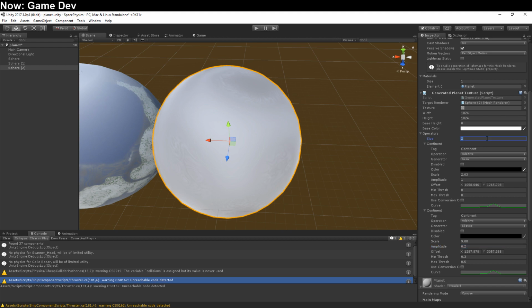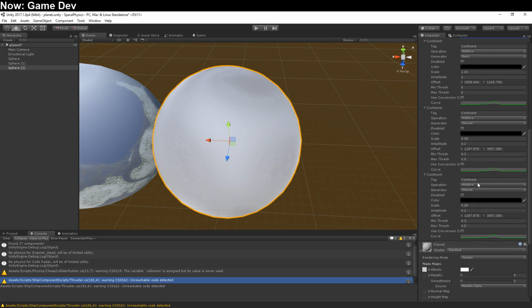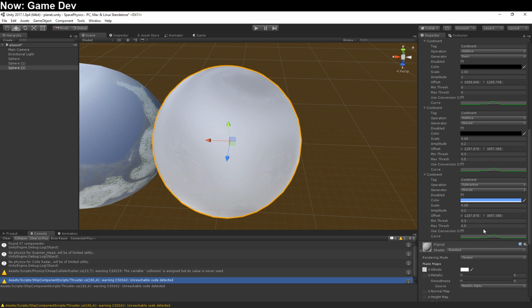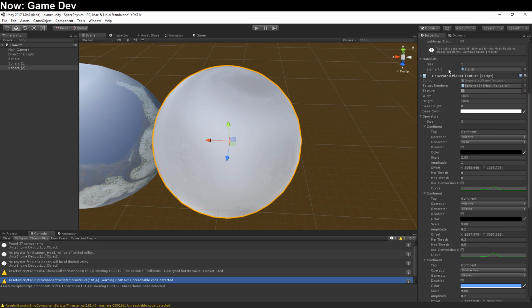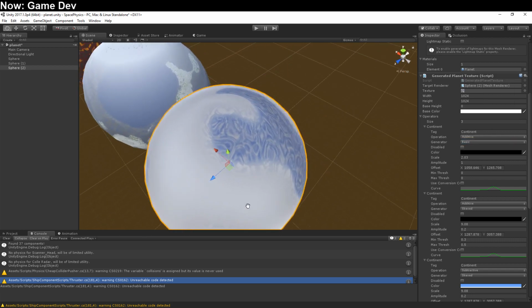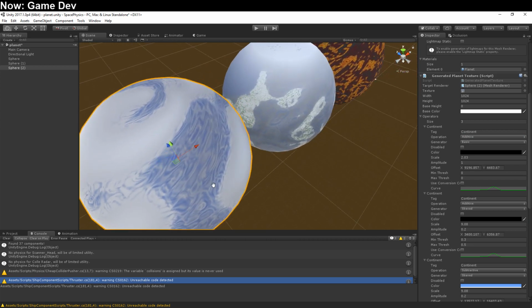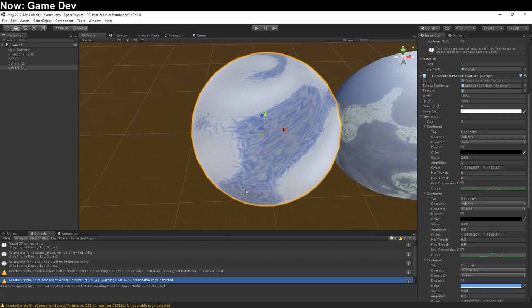More than that, you can continue to do this with more layers of noise. So for example, if we put in a subtractive layer and set it to be like ice blue, we can set up some kind of rivers or fields, seas. And we can say, well, I want everything that's 0.5 or below to get frozen over and be full of ice water. Well, that's easy enough. We'll just do that right now. Boom, there we've got it. See, I filled it up with ice water. And if I were to randomize it, I'd get a slightly different result, but I'd still have the same basic idea of filling these areas with ice water.